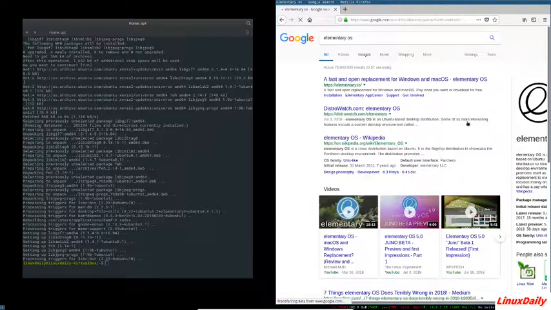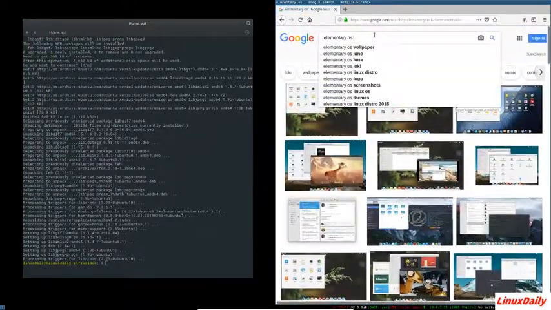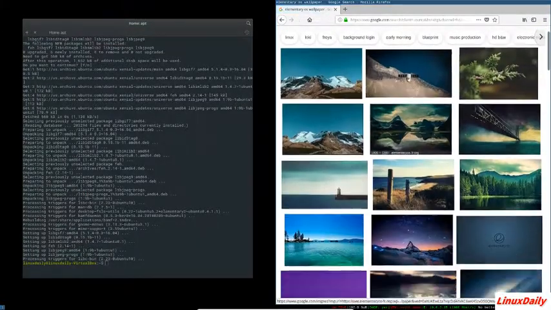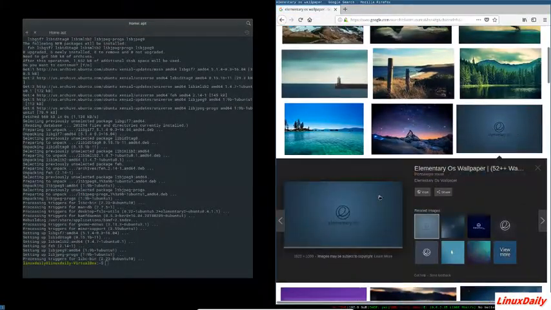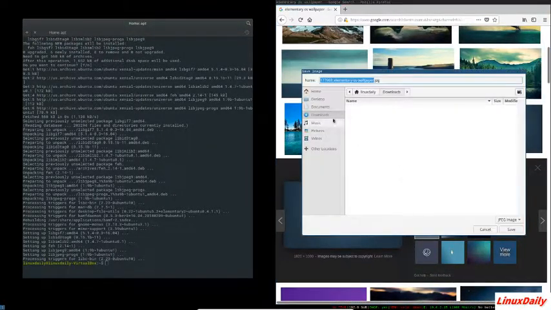Find a nice background, or type in just something like that. This looks nice. So let's save image as, and then just BG or whatever you want to name it. I like to keep it short and simple.